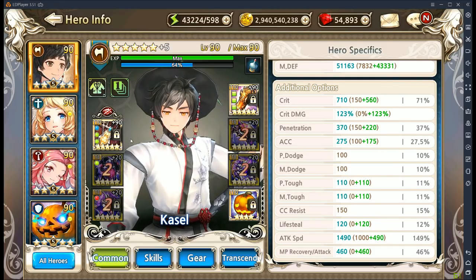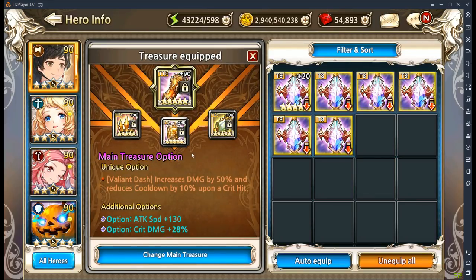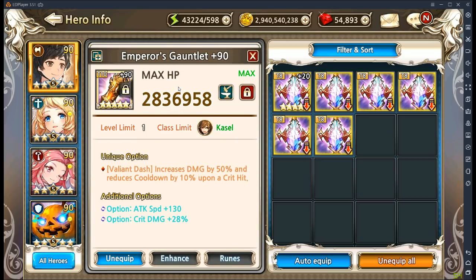Finally, let's discuss UTs. Kasel has two amazing UTs, one pretty average UT, and one, I'll be honest, pretty crappy UT. His UT2 is my personal favorite for PvP. At 5 stars, it increases damage by 50% and reduces cooldown by 10 whenever it gets a crit hit. And Valiant Dash hits 3 times. So if you hit at least more than one hero with Valiant Dash, you're pretty much close to just having the whole cooldown reset itself.